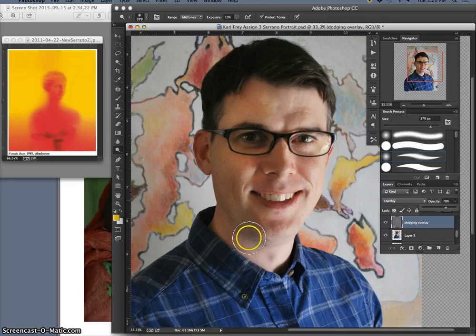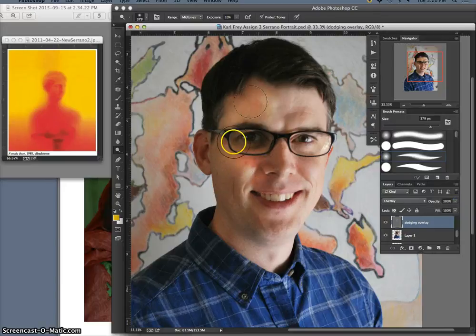Now you have to be careful with dodging, because it also tends, especially with skin tones, to make things a little bit more saturated. So you see how my skin's starting to get really yellowish and pinkish where I'm dodging, especially on the projector there. Yikes. So there's another tool that you sometimes have to use to work with it, and that tool is called the sponge tool, and it's in the same drawer with dodge and burn.